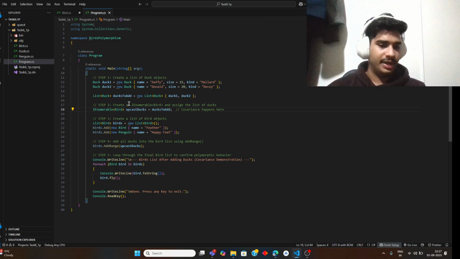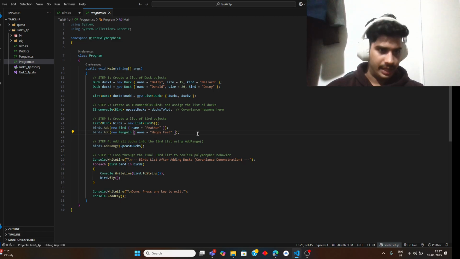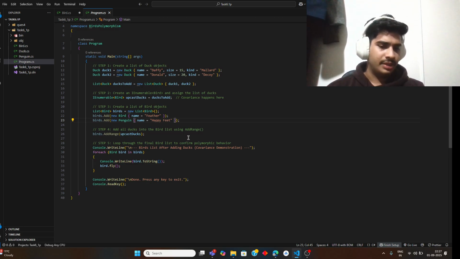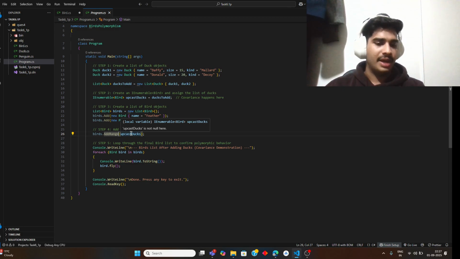My next step was to create a list of birds. I created a list of birds and added one normal bird called Feather, and one penguin named Happy Feet, as I was explaining in the subclasses. Then I added all the ducks into the bird list using the AddRange method, with the covariant IEnumerable<Bird> variable.